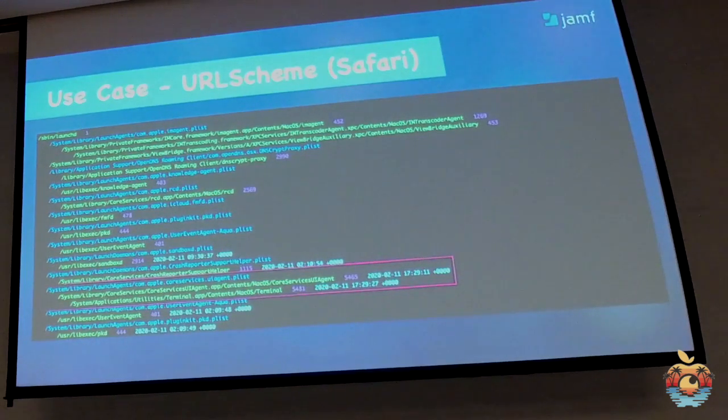So again, we don't get a direct connection to Safari like we would like to see, but given it spawned from Core Services UI agent, we know there was some type of user interface, some type of user clicking here, whether through a prompt or through icons. We know there was some type of clicking here that was not a standard way of opening a program. So we can deduce that this is something we want to look into further.